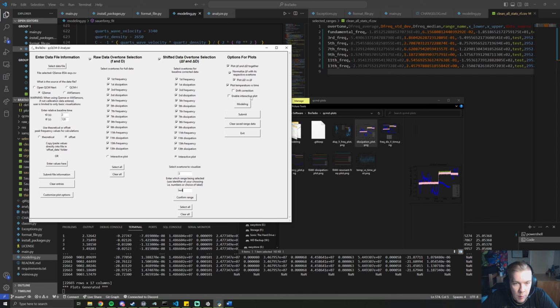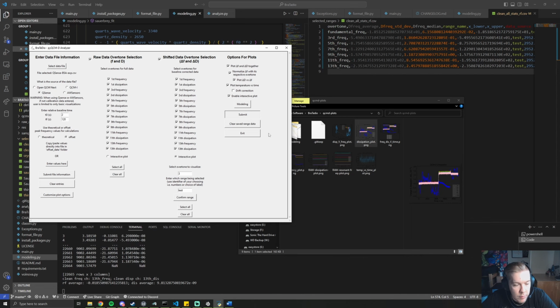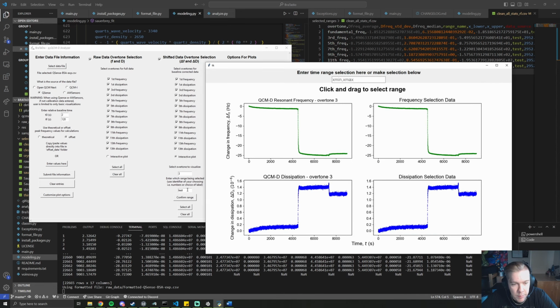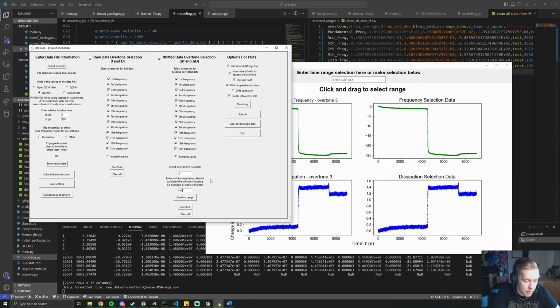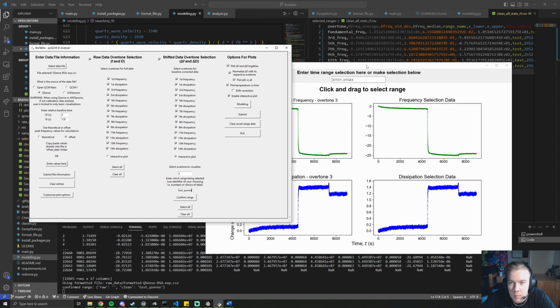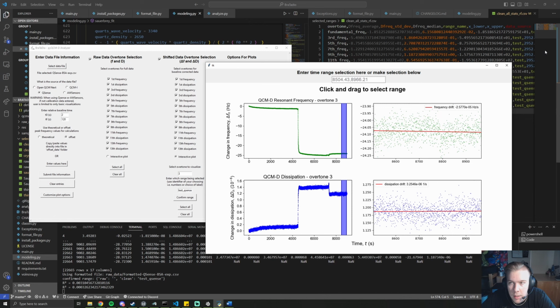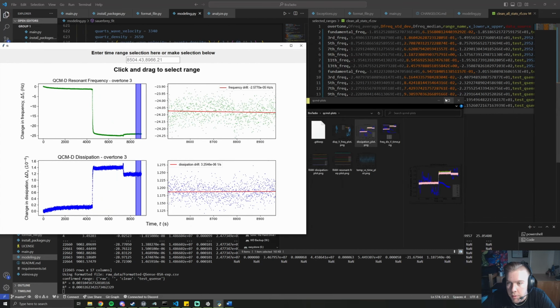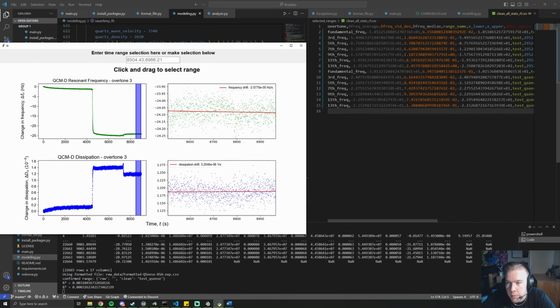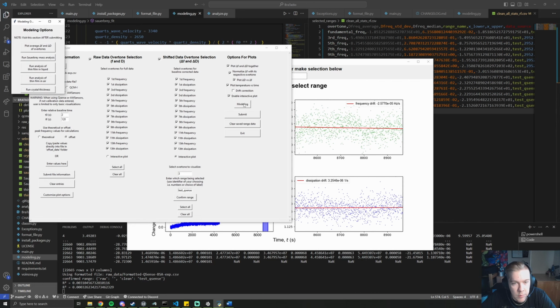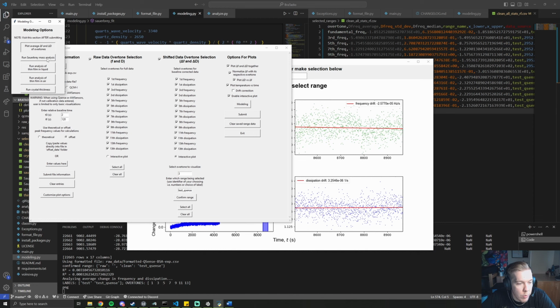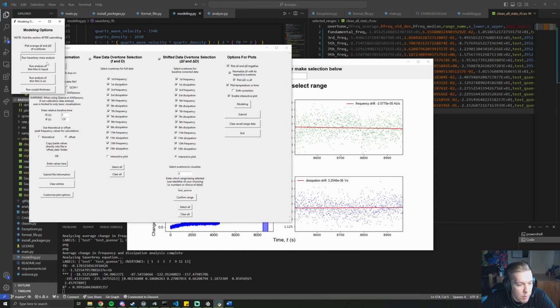You can also go back into the interactive plot for this file it generates, and we're going to make a second one. We're going to do test QSense confirm. And let's go ahead and make a selection at the very end here. And you can see again, everything updated. We have another set of rows for this selection. And just for posterity, we can go ahead and run through all the modeling features again. See all their outputs in the terminal below.